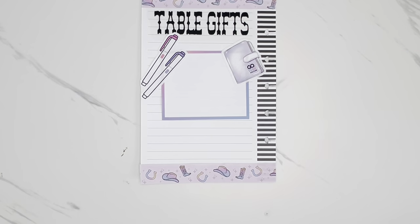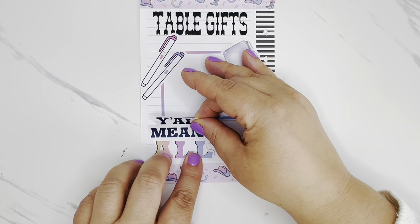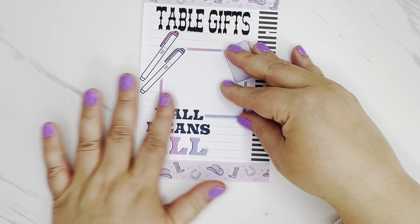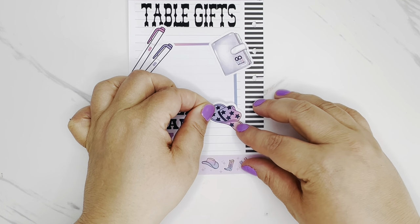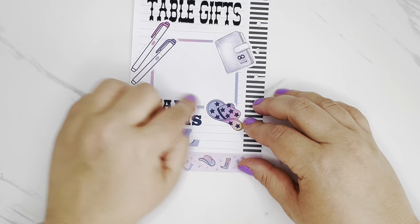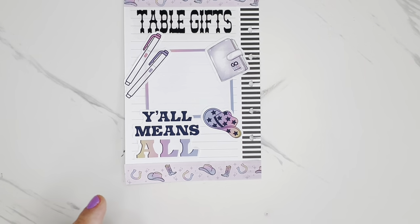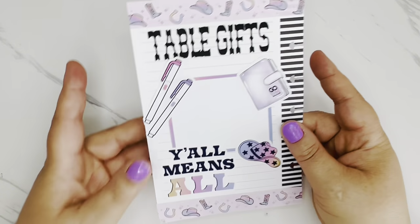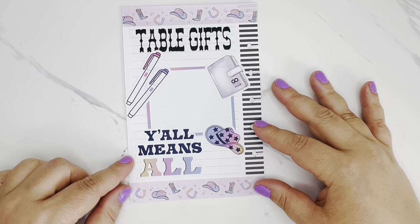Okay. And then finally, just a few more stickers just to bring a little bit more decoration. So I really like this one. Y'all means all. Cute. And then just this little hat. So that's fun. So I'll write in the items that will go into the table make gift bag. And that's how I will use this page. So that is the table make gifts.